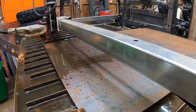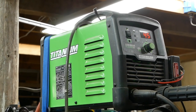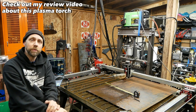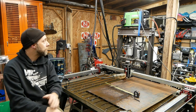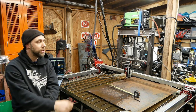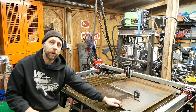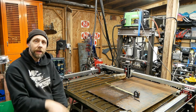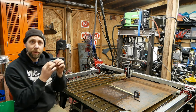All right, for a few of you guys that are interested in what kind of plasma torch I'm running, this little guy up here is a Titanium 45 from Harbor Freight. And I've had it for probably about a year and a half now, and it's been super solid. I've had no problems with it. I've cut probably over 500 feet of metal with this thing, and it's been solid. If anybody owns these things and they have an issue where they only cut at 15 amps, even if they change out the tip, I can guarantee you it's the ground clamp. Either clean up the surface of the ground clamp or make sure it's actually grounded onto your metal. Because the way these things are designed, they have a little ground lead going out to the tip for the pilot arc. And if you got a bad ground here, it will only go to 15 amps to save the machine from burning up that little pilot arc ground.